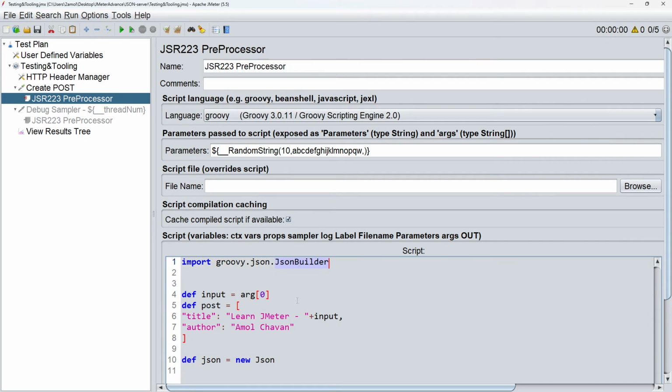Why don't I copy this and use it, and I'll give this as post, and toPrettyString. Okay, toPrettyString or toString, anything should work fine, but we need this as a variable. What should be the variable name? Let's say post, and then in JSON, right?